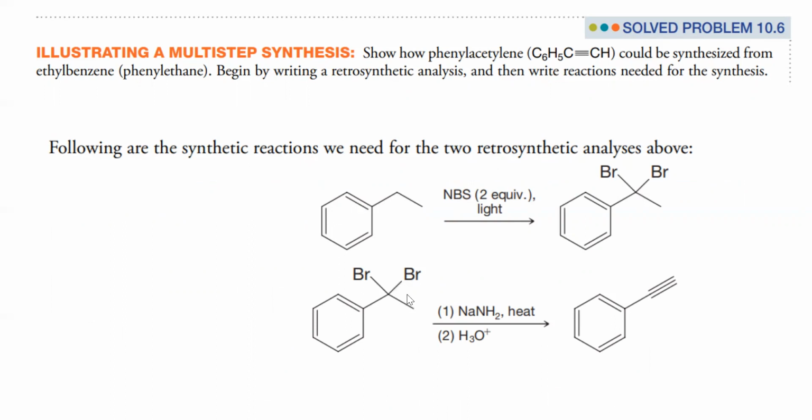Alternatively, you can also use what you learned before in chapter 8, where you will use sodium amide, where you eliminate this one. From here, you will eliminate this hydrogen and bromine to have this one. So alkene and then alkyne. So you have 2 elimination reactions to produce this one. And of course, this is the problem from earlier, that this will become your final product, and this your starting material.